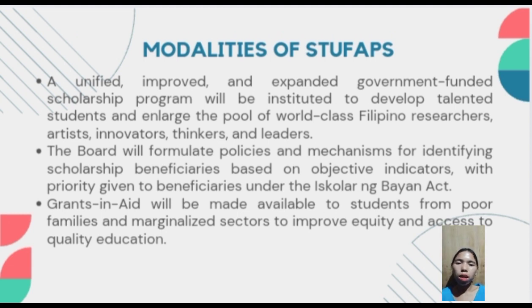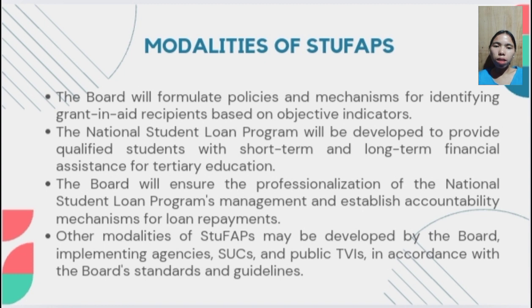So, a new government-funded scholarship program will be established to nurture talented students and expand the number of top Filipino researchers, artists, innovators, and thinkers, and the board will formulate policies and mechanisms for identifying grant and aid recipients based on objective indicators. The National Student Loan Program will be developed to provide qualified students with short-term and long-term financial assistance for tertiary education. The board will ensure the professionalization of the National Student Loan Program's management and establish accountability mechanisms for loan repayments. Other modalities of STUFAPs may be developed by the board, implementing agencies, SUCs, and public TVIs in accordance with the board's standards and guidelines.